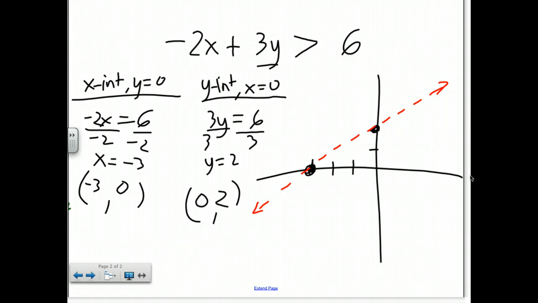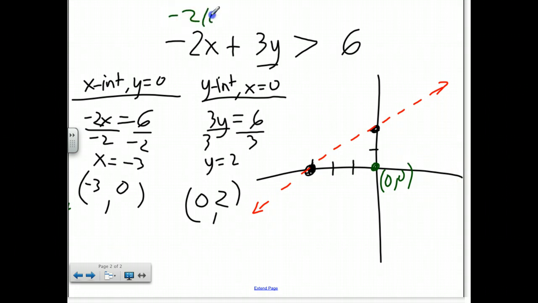Okay, and now let's figure out which region we should test. The bottom. Okay, pick the bottom. Remember, let me remind you again, do not pick a point that's on the line. It has to be off the line. The line is just like your cut. So you pick the bottom, you test out 0, 0, right? I'm going to take that 0, 0 and plug it in where? X and Y. Don't forget to plug it in the correct place.